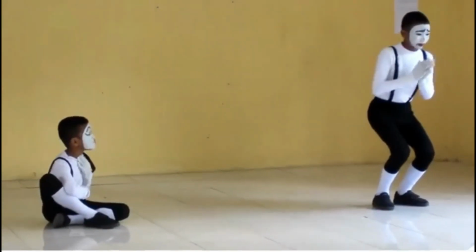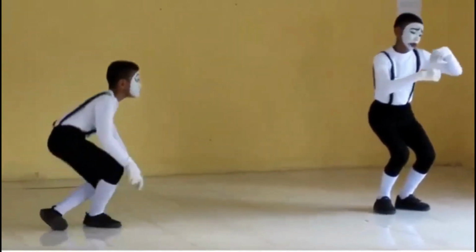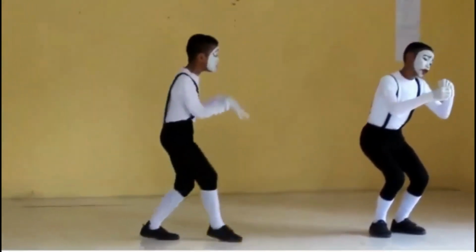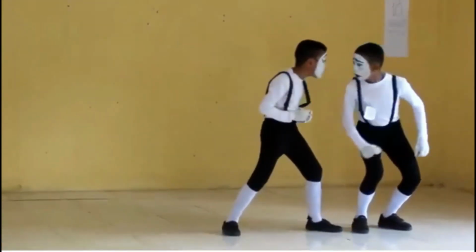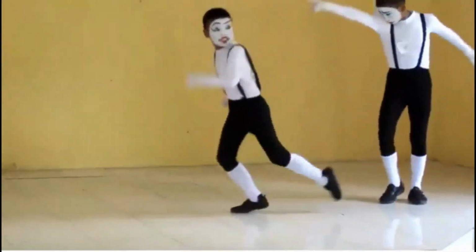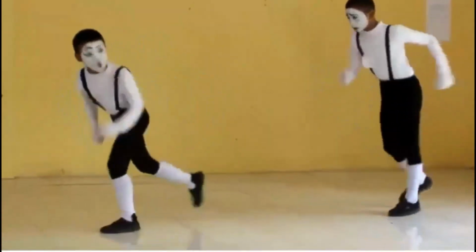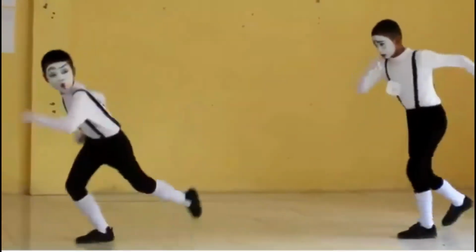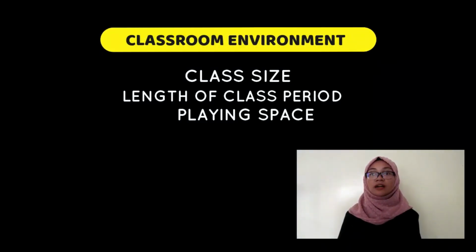If the space is too large, leaders should put boundaries because it can cause problems, especially for uncontrolled groups or new groups. Too small or too large spaces can present problems. That is why everything must be prepared and taken into consideration. That is all of the first three things that we need to consider to have a good classroom environment to teach pantomime.